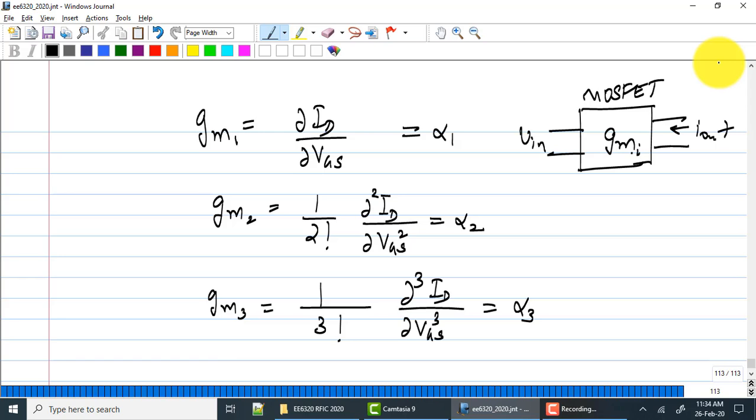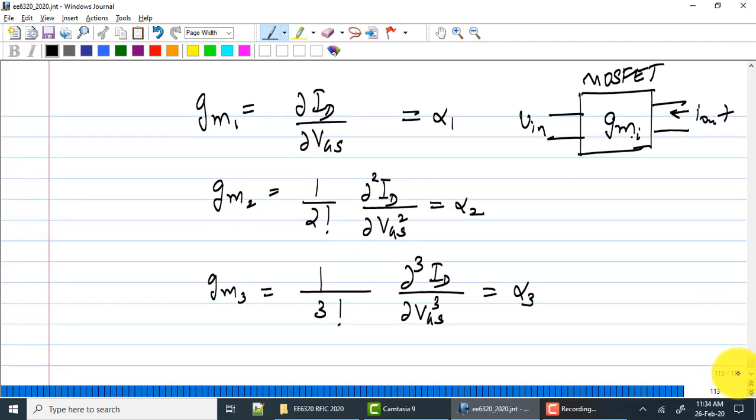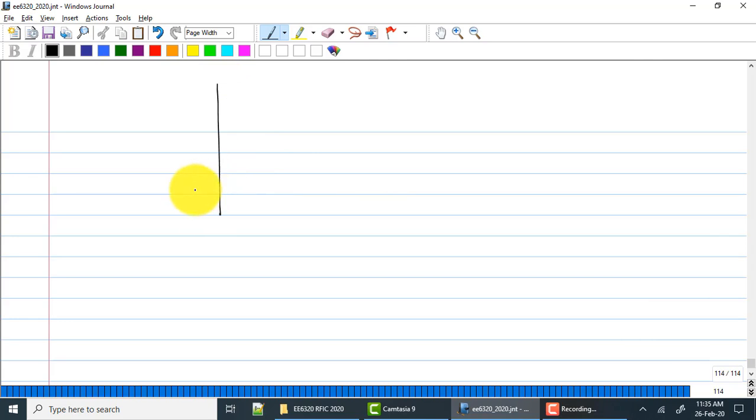Now, what do these look like for a transistor if I were to plot it? So now I'm going to plot GM1 as a function of VGS minus VT. Why am I plotting it against VGS minus VT? Because it turns out that all of these GMs will be strong functions of VGS minus VT. Obviously GM1 is of course a strong function of VGS minus VT, but it turns out the others are also strong functions. What should this curve look like?